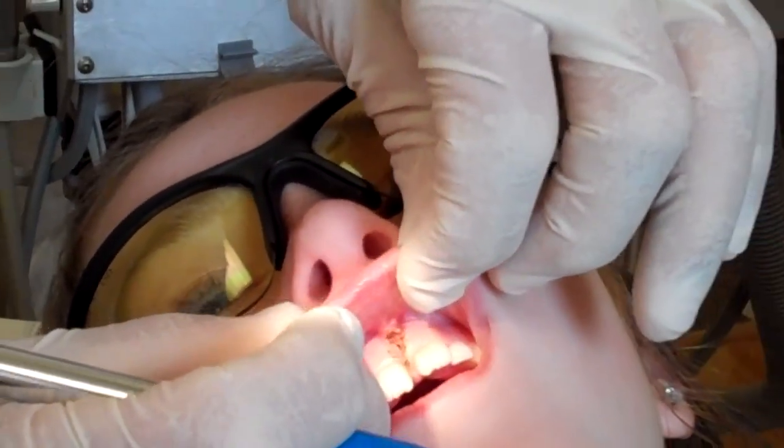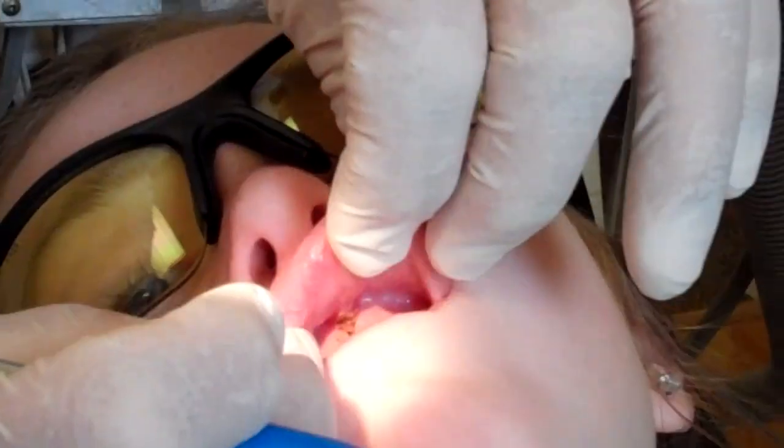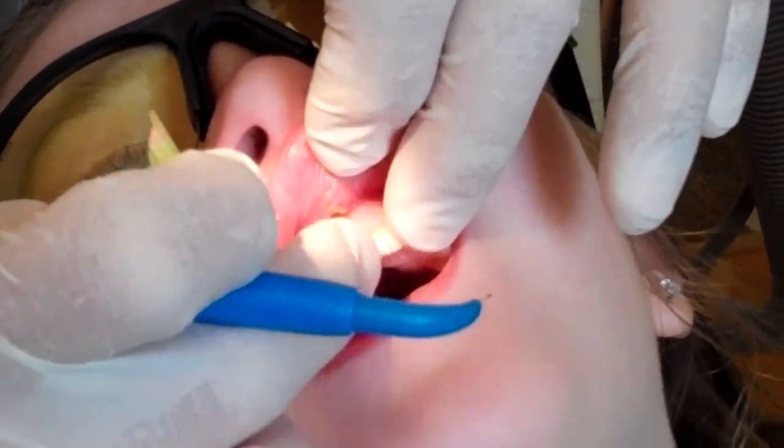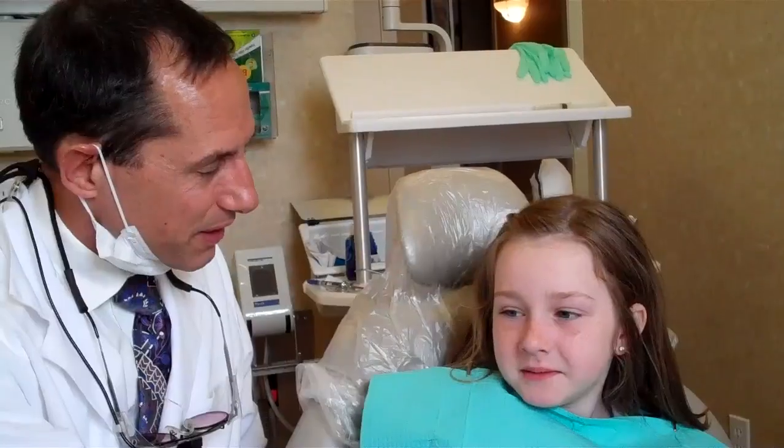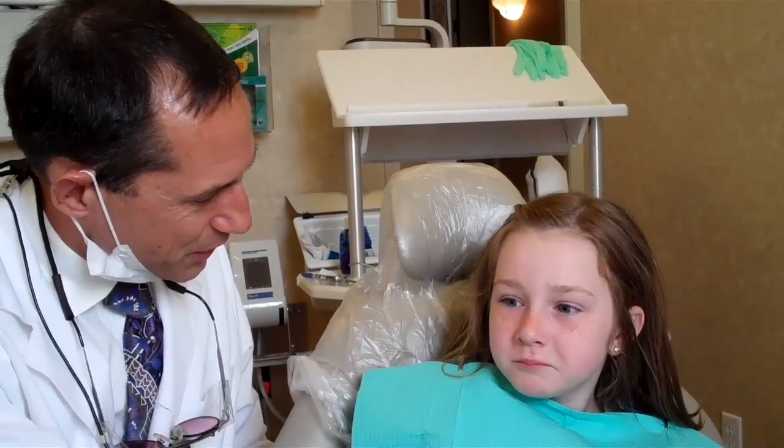So there we go. Now when she comes in, it'll allow the teeth to come together here and we should be good. Hannah, you did wonderful today — that took all of what, five minutes or so, and you did well. You felt maybe just at the very end a little bit of something, but how was that? It wasn't too bad. It's a simple procedure to do, and with the laser it'll heal very quickly. You'll be out today running around and having fun like a young girl should. If there's any questions, you can call us at our office at 586-247-3500, or visit our website at thegentledentist.com. Thank you, have a blessed day.